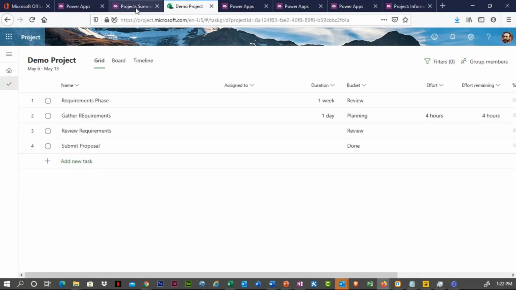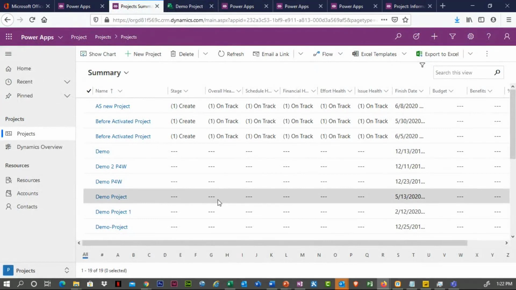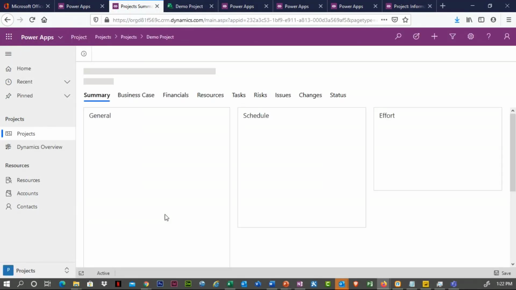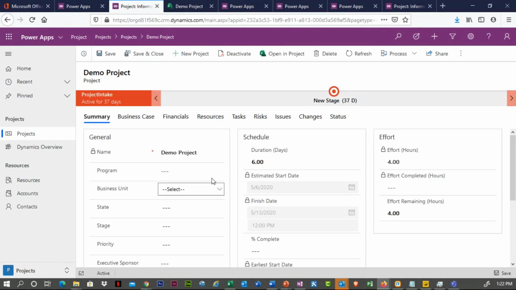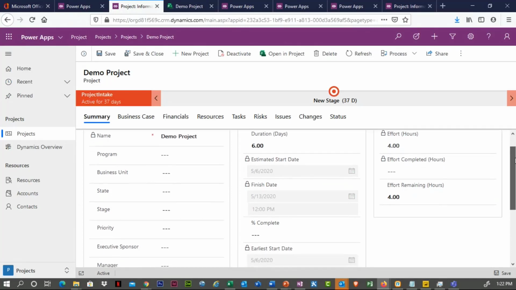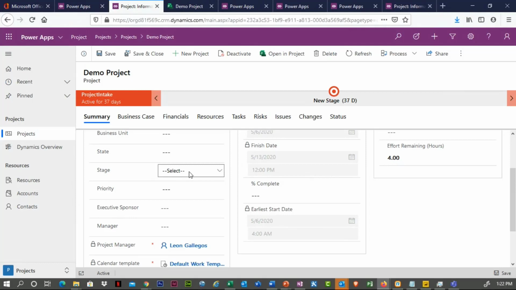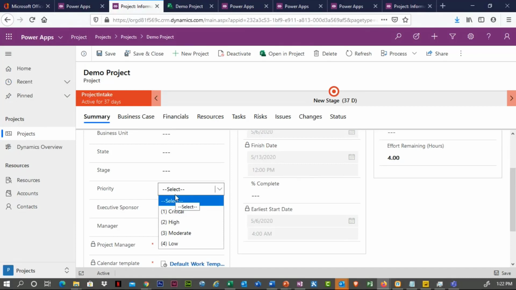And so now if I go back to Power Apps and we look at Demo Project, we click on it, notice that here within the Power Apps environment, as I'm looking at this demo project, I'm seeing a whole lot of other information that I happen to be tracking around this particular project. The summary, the business unit it belongs to, right? There's some stage information. Notice if I click on the drop down, priority information. So really the metadata around the project that we're managing out of here.